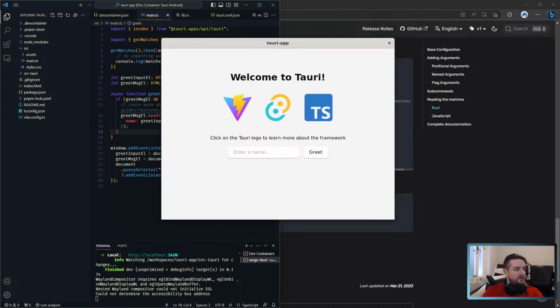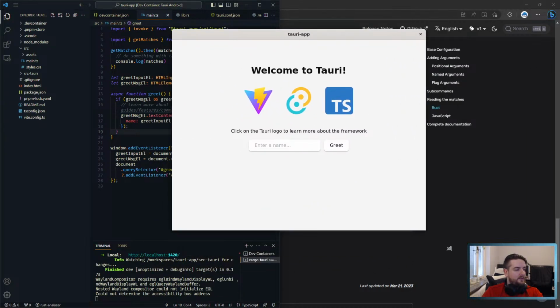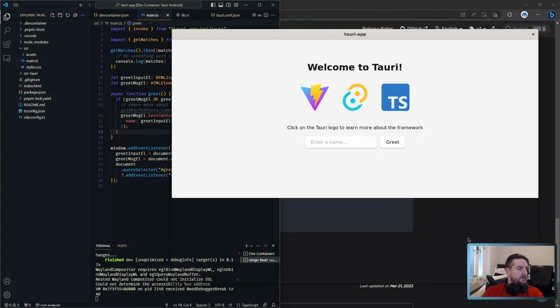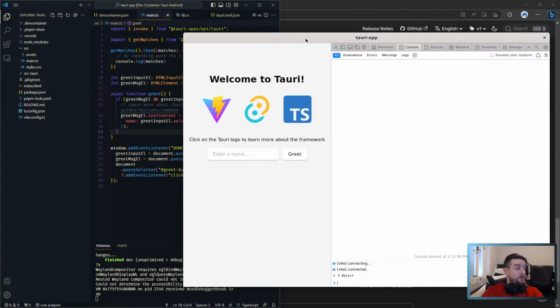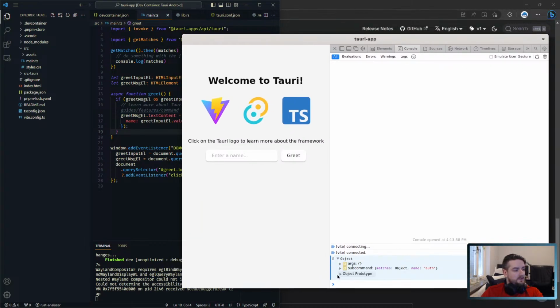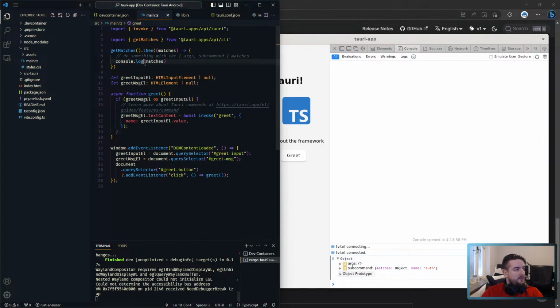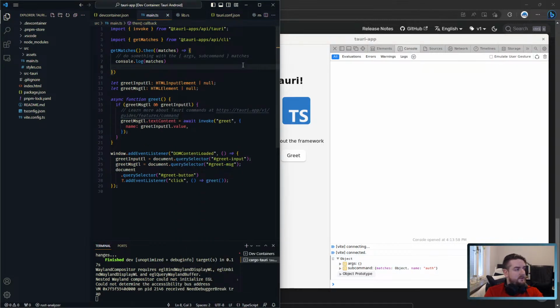And thankfully it didn't crash that time. I think it might be that it has processes running in the background, like orphaned processes. But yeah, here you have subcommand matches. So what we can do here is if matches.subcommand.